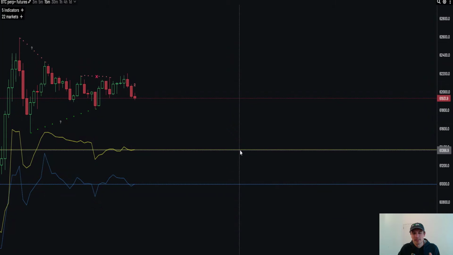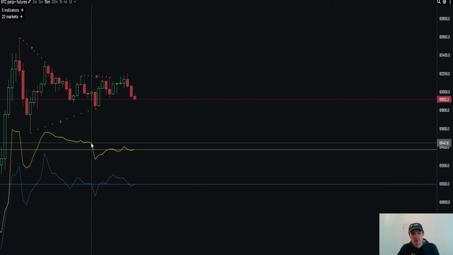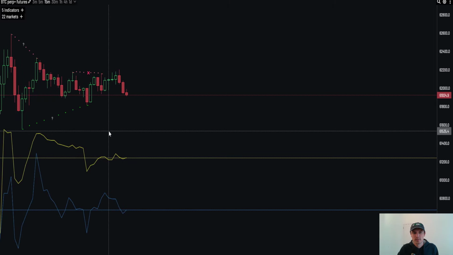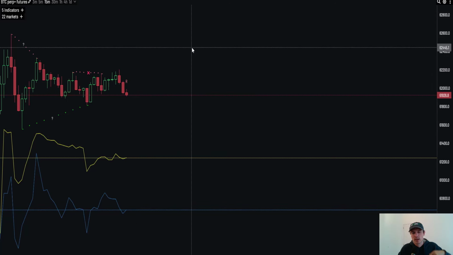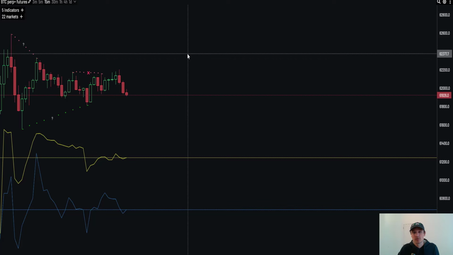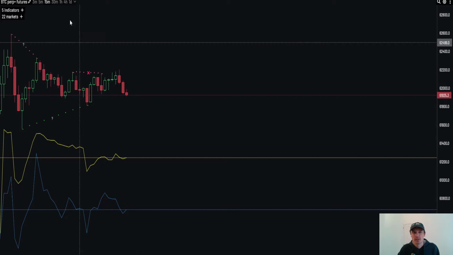And if we then look at the CVD divergences, you can see a bullish and a bearish CVD divergence on my chart. Now, the general recommendation is to wait for one of the CVD divergences to play out to get more clarity, because what you're eventually looking for is market structure in combination with the CVDs. What the bulls want to see is market structure to continue to the upside, higher highs, higher lows, with consistent bullish CVDs playing out, and the same is true for the bears, but of course on the opposite side.